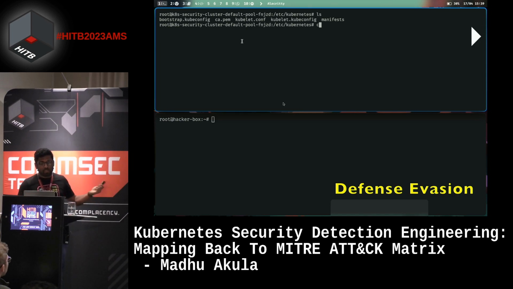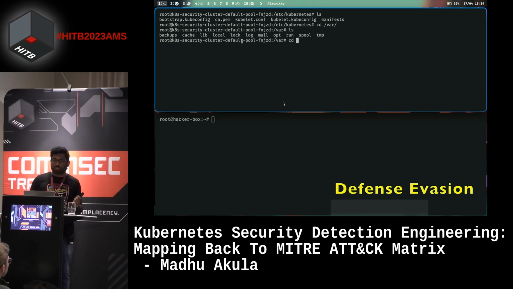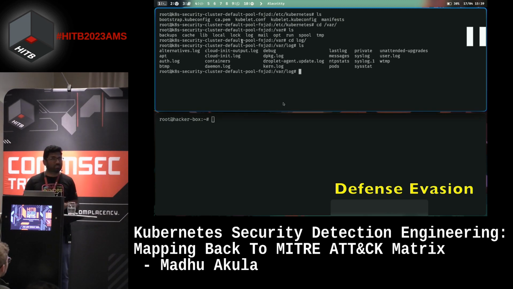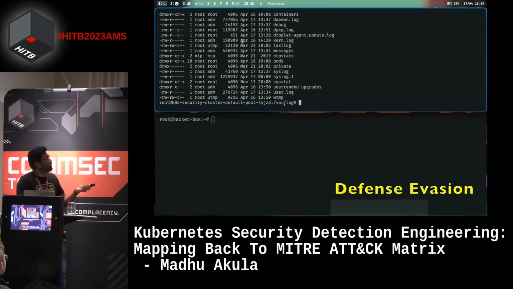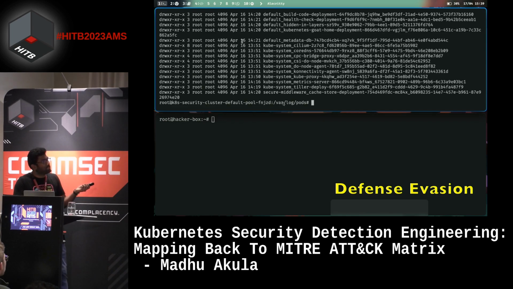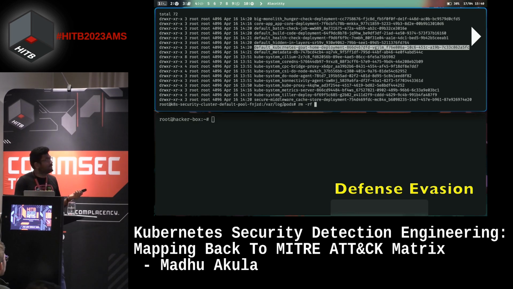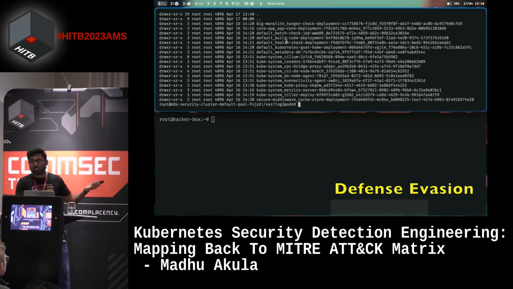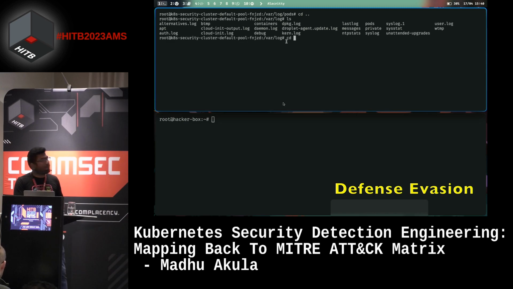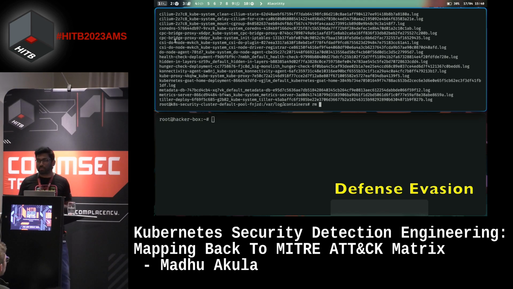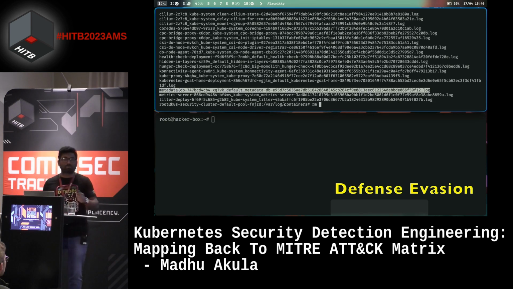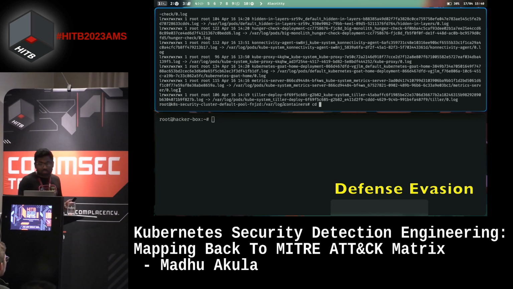From here, I just wanted to see if I can do defense evasion, because maybe someone might be detecting me. I just wanted to enumerate that. You can just delete the logs of the pods, because these are getting forwarded somewhere to detect your attacks. So as an attacker, I can just delete these logs, right? Or I can modify the configurations. There are some specific techniques I haven't covered in this, but there are a bunch of ways to avoid defenses in Kubernetes systems so that they cannot detect you, right?